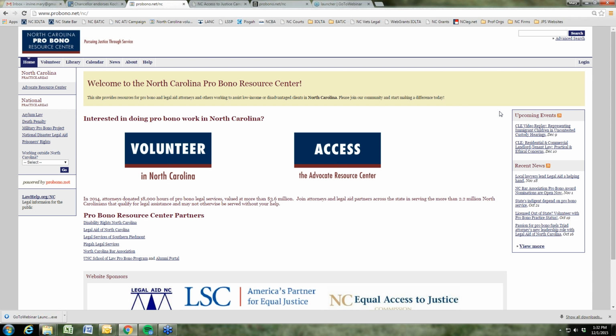I think one thing I just wanted to point out, again, kind of admin geeky type of stuff, is that in order to simplify some of the navigation on this site, we used some redirects from the homepage to the library in the Advocate Resource Center, so that people didn't have to necessarily click over to the practice area in order to access the resources that are available there. They'll be met with the same request to log in if the resources are password protected, but it gives a consistent navigational feel throughout the site.